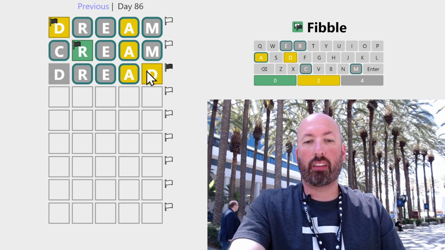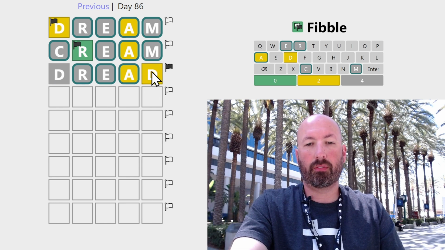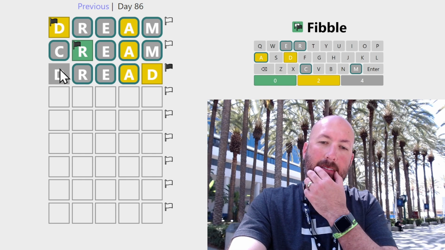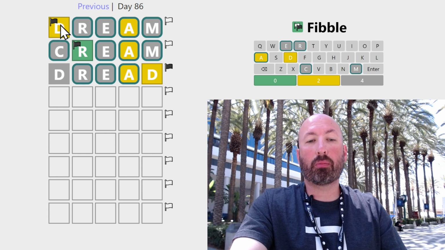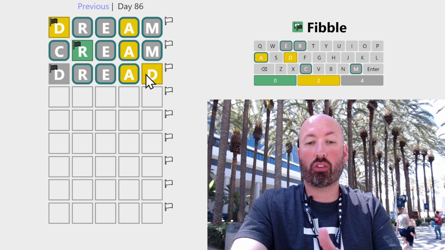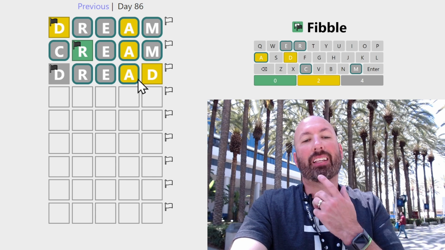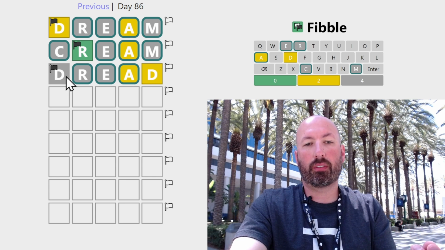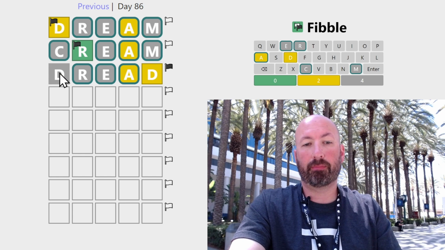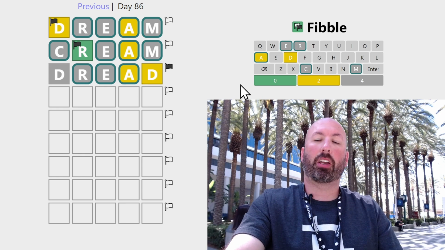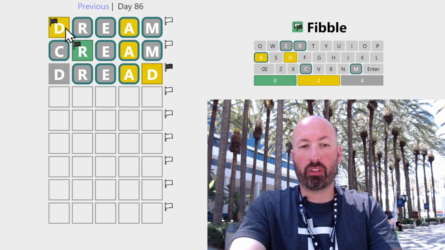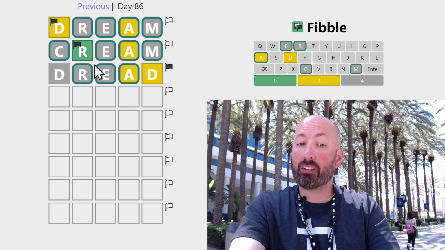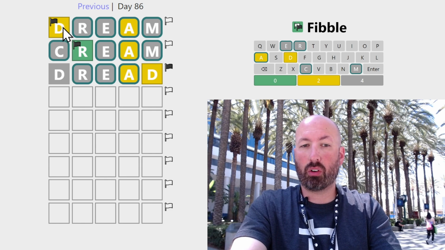Right, if this is gray, then this one's the lie. If this is green, then, yeah, no, that doesn't work. If this is supposed to be green, this is a lie, but that means this one is true. But that's still possible, because there'd be two D's in the word, though. Okay, well, so it either starts with a D and has a second D in it, or there's no D.